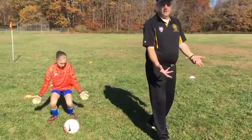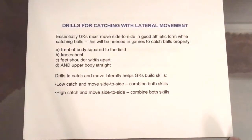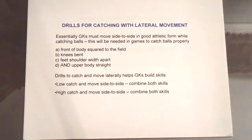As we've talked about already at the beginning of the video about basic goalkeeping, it's important for goalkeepers to be able to move back and forth laterally in a good athletic position and with their arms steady and in the right position to potentially catch the ball. And there are drills for doing this to help goalkeepers improve their lateral movement while they're catching. And goalkeepers have to be able to move side to side in a good athletic form.